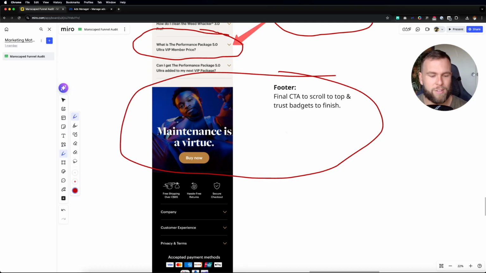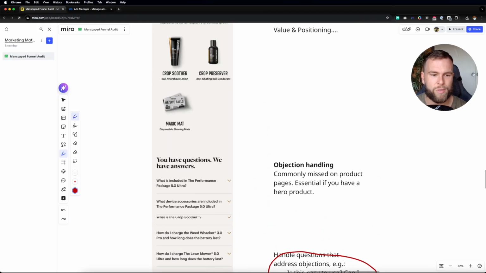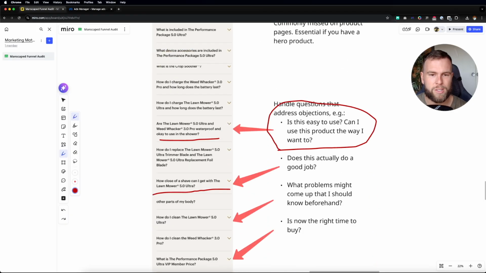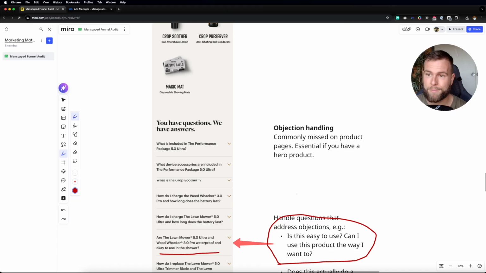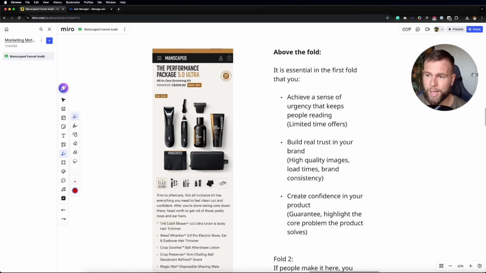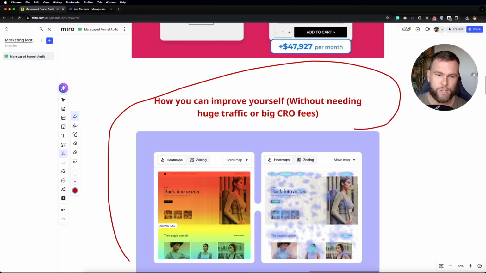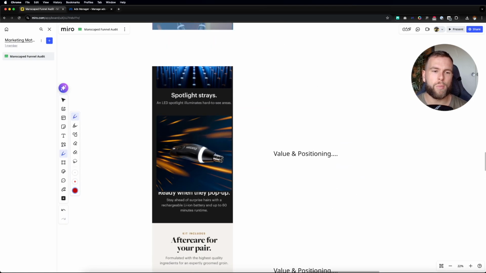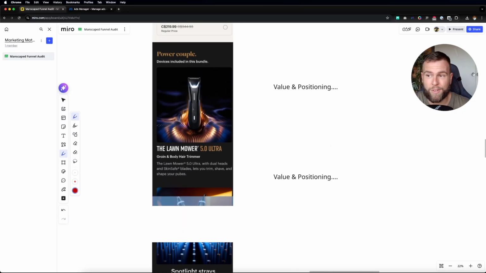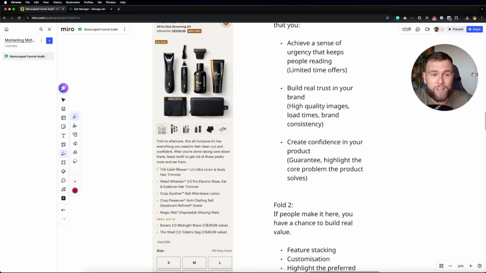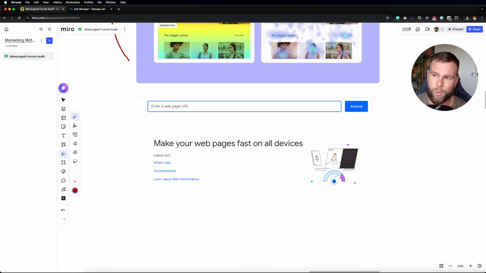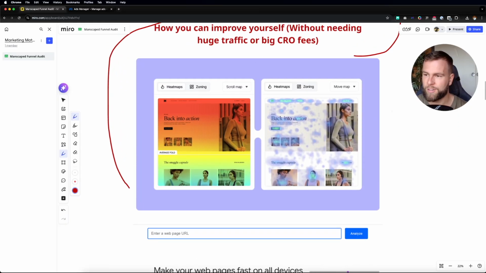If you use this page as a blueprint, you're going to find that you have all of the common objections that could come up answered. You're going to have a first fold that builds a lot of confidence. And once you've set this up and laid out these kind of fundamentals, you can add in a tool like Content Square, Hotjar to dig into the data and actually see where the bottlenecks are. Chances are you might go in and see that nobody actually looks at this stuff. You might find that later on you add it back in because it looks really cool and people trusted you more for it. But what you can do is at least make the best decisions with the information in front of you.